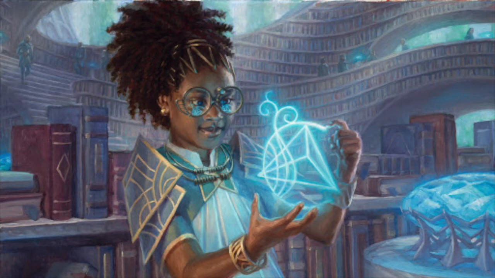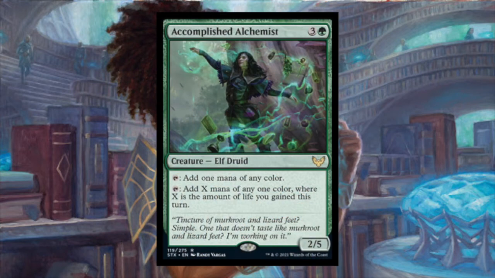For the first one, I got Accomplished Alchemist, 3 and a green, creature, Elf Druid. Tap, add 1 mana of any color, or you can tap, add X mana of any one color, where X is the amount of life you gain this turn. As I was showing Quest this card, I was like, this is busted in any Tristani deck, because you could, Phyrexian Processor, pay 39 life, tap 4, gain 39 life, make 39 mana, untap it.